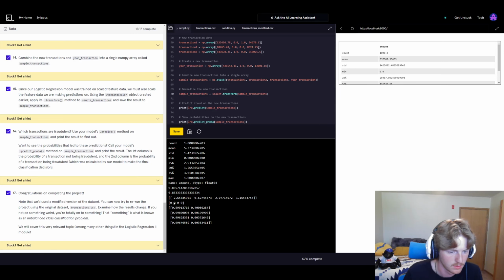Cool. So we got zeros across the board, which means that we believe that none of the transactions we had were fraudulent. And then we have some interesting data here. We're a little less confident about the first one, but because we had that threshold of 0.5, we still say that it is safe and not fraudulent. Cool.